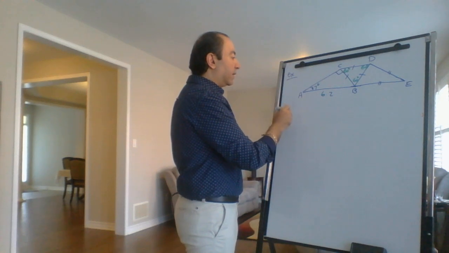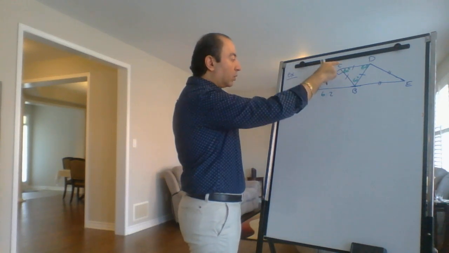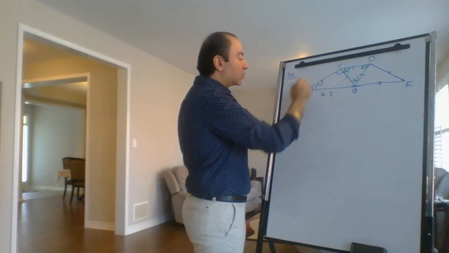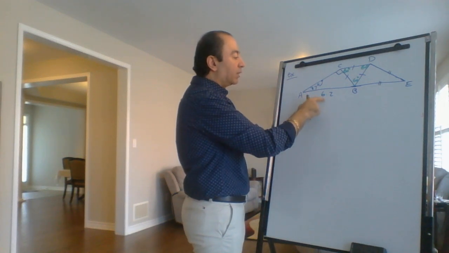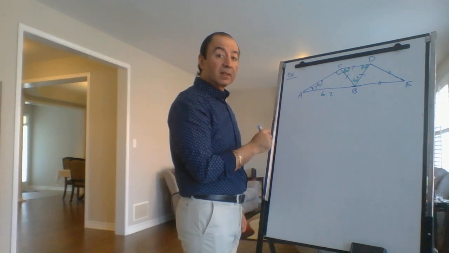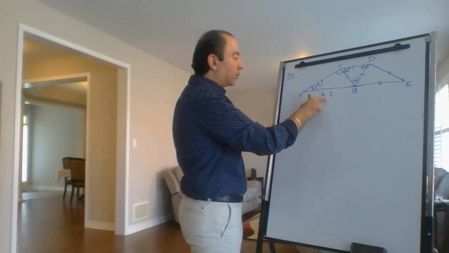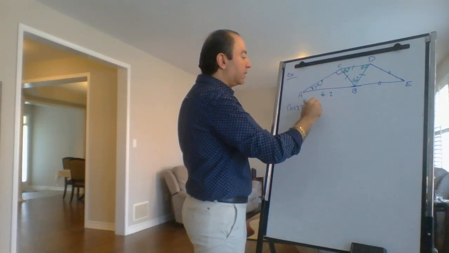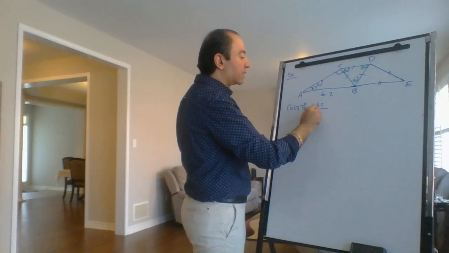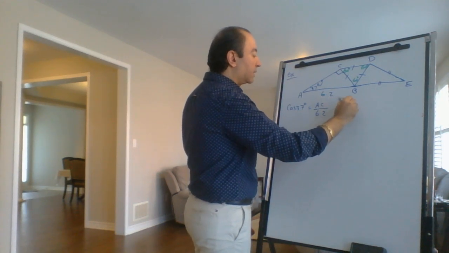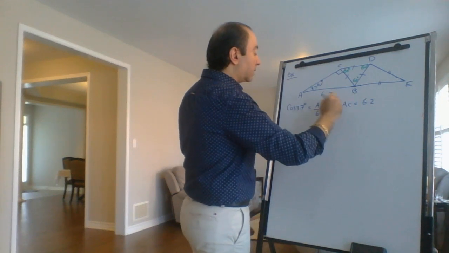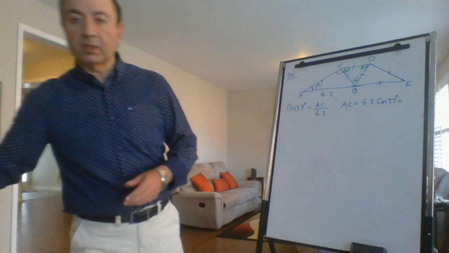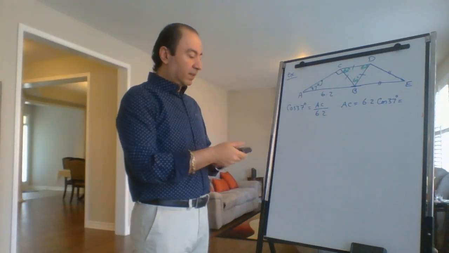So I can say that if I want to find the length of AC, AC is adjacent because it is next to the angle and not the hypotenuse. And I know the hypotenuse, so I will use cosine, CAH, adjacent and the hypotenuse. So I say cosine 37 equals AC over AB, which is 6.2. So from here I can say that AC will equal 6.2 times cosine 37 degrees, and I can use the calculator. Make sure your calculator is on degree mode all the time.